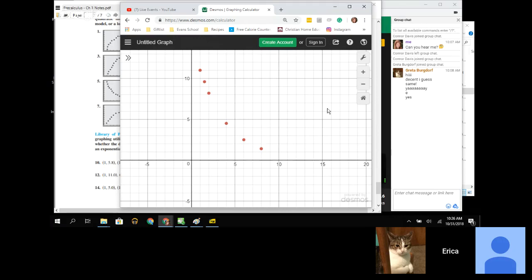Okay. And then in 15, 19, and 23, you're going to use the regression feature of your calculator to find what the regression would be. Instead of you watching me type in the data, I'm just going to show you how you would use it. So for example, in number 15, it says, use the regression feature of a graphing utility to find the exponential model y equals a b to the x power for the data and identify the coefficient of determination, which basically means your r squared value. And then model in the same viewing window.